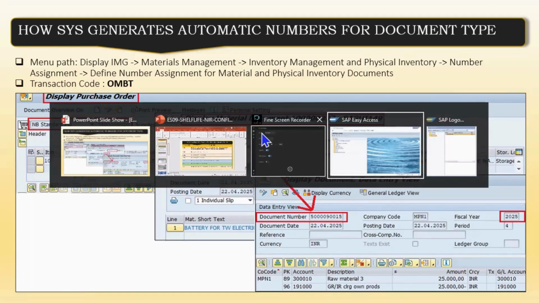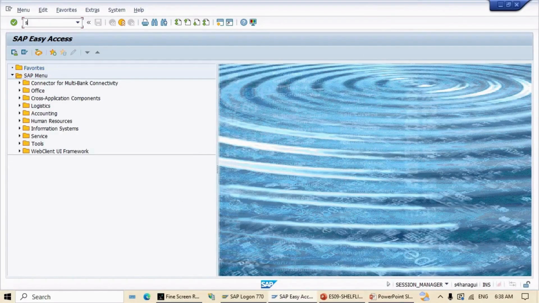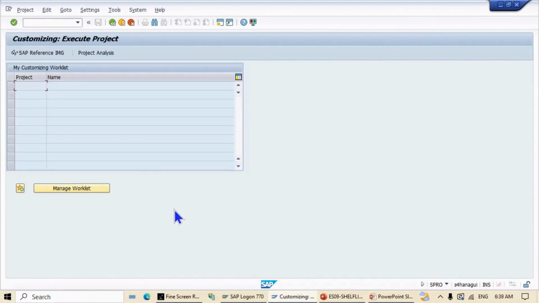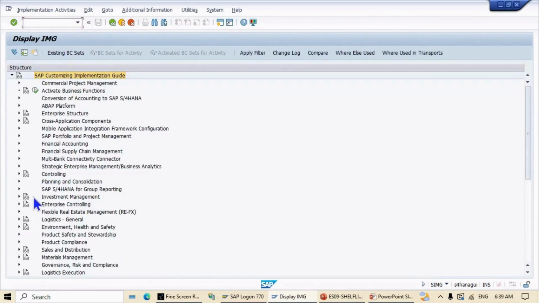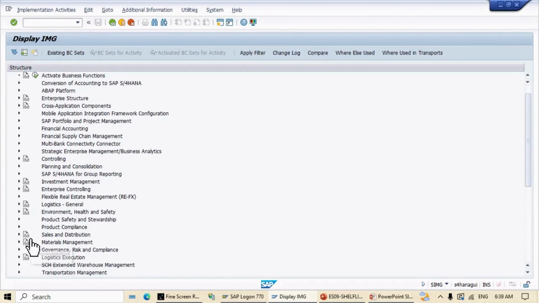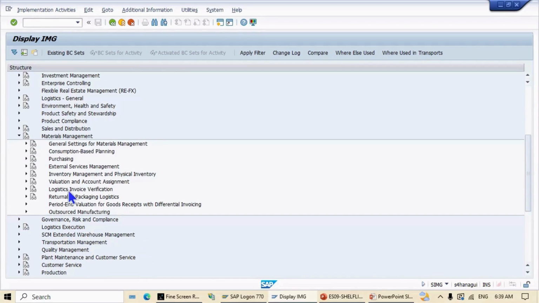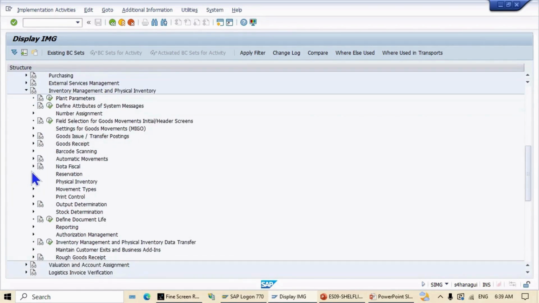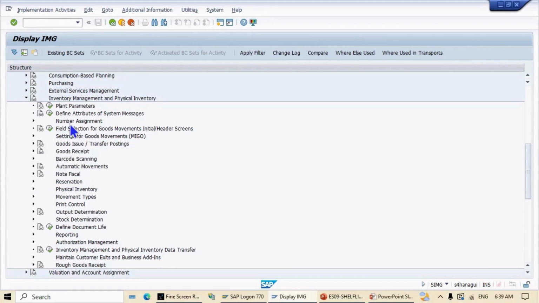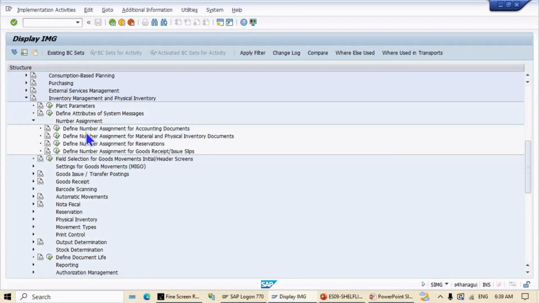Go to the system, type SPRO, press enter, click on SAP Reference IMG, look for the Materials Management node, expand this node, then look for Inventory Management and Physical Inventory, expand this node, then look for Number Assignment, expand this node, define number assignment for accounting documents.